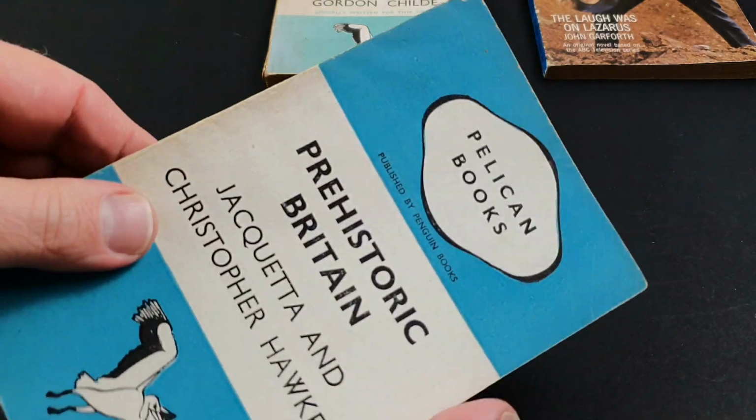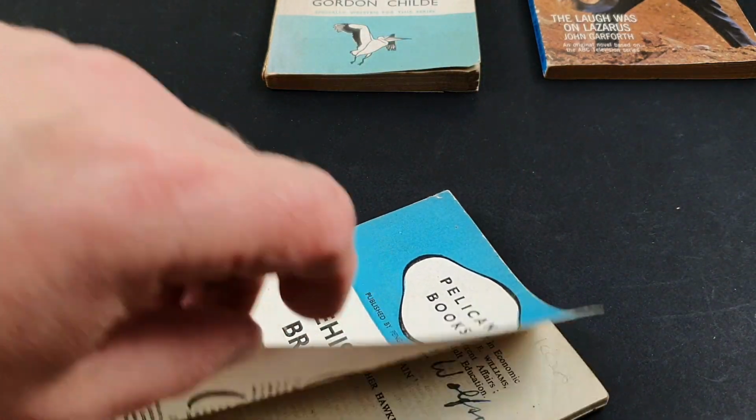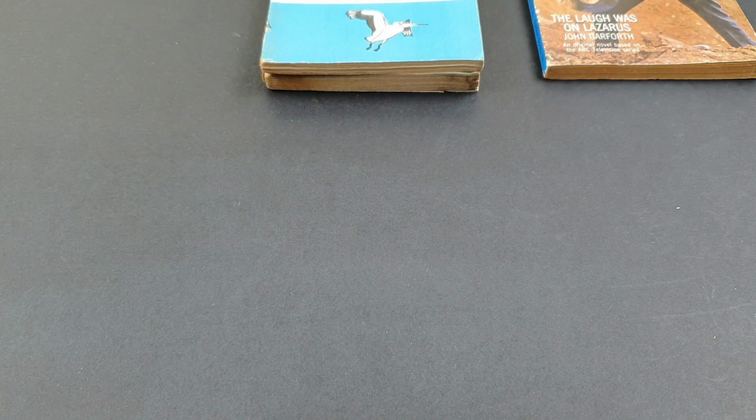This one here, another wartime Pelican, and this one, I believe, yeah, this one as well has got a little bit of pencil in the front there that I'm going to need to rub out, so I shall do that.